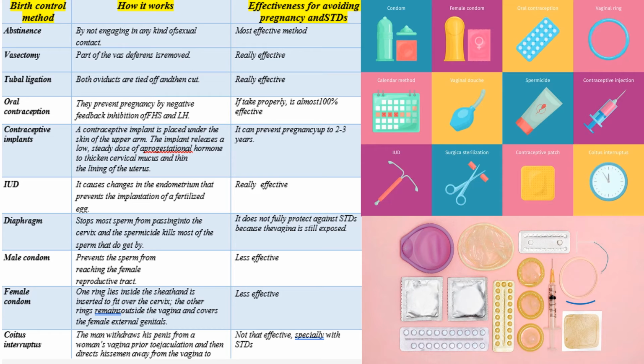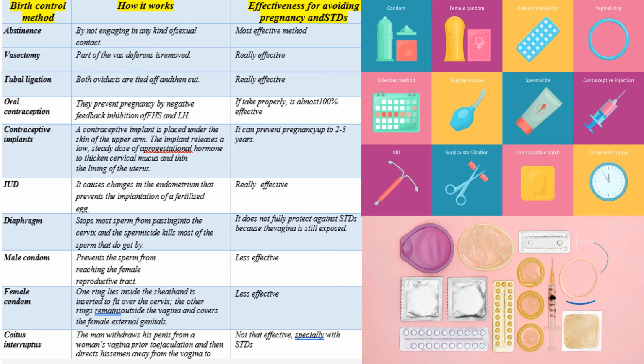And then we have the vasectomy. The vasectomy is a really effective method, and basically you cannot have any children. It is one of the most common and effective ones, normally in all men that already have children or that don't want to have children at all. And let's go ahead and go for the next one.